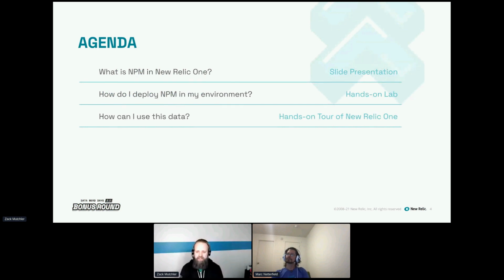So during this session, we're going to talk a little bit about what exactly is NPM in New Relic One. The idea there is really to give you context of what we're doing with networking today, with the features and additions we've added to our platform. Then we're going into a hands-on lab where you can use your own New Relic account in a demo environment that will spin up with you, so you can see how it all works.